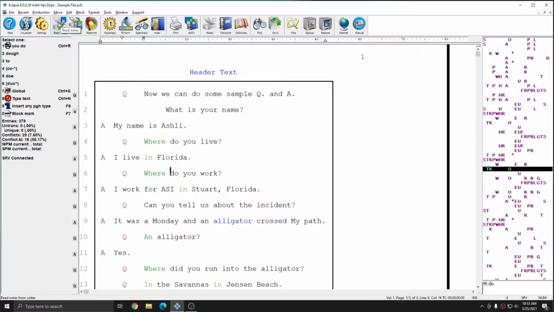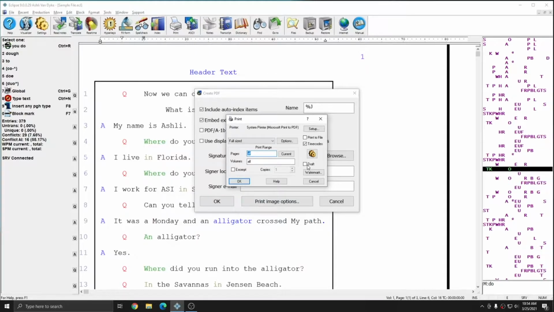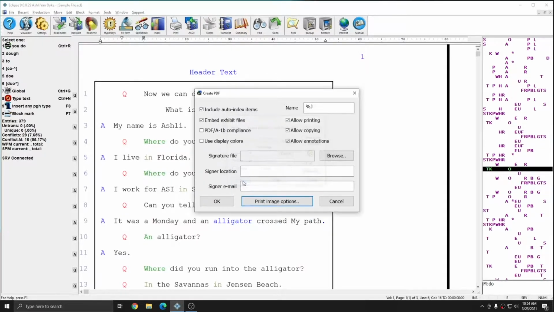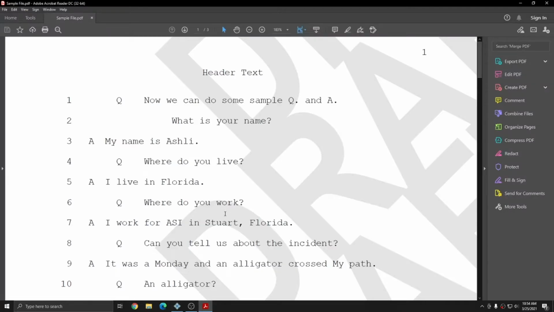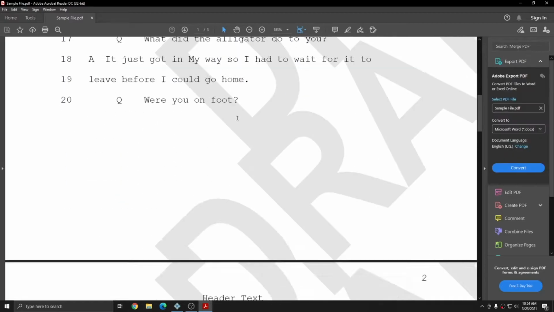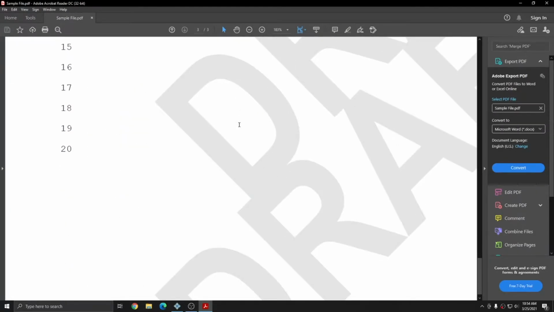To make a document with a watermark or to make a draft, I can go to Production, Output to PDF, and again, these are going to be the same if you print to paper. I'll go to Print Image Options, I'll choose Draft, and I'll press OK to make a PDF with the default draft watermark settings. This PDF opens and you see that you have the draft on the right-hand side of the document, and it repeats throughout every page of the document throughout the entirety of the document.